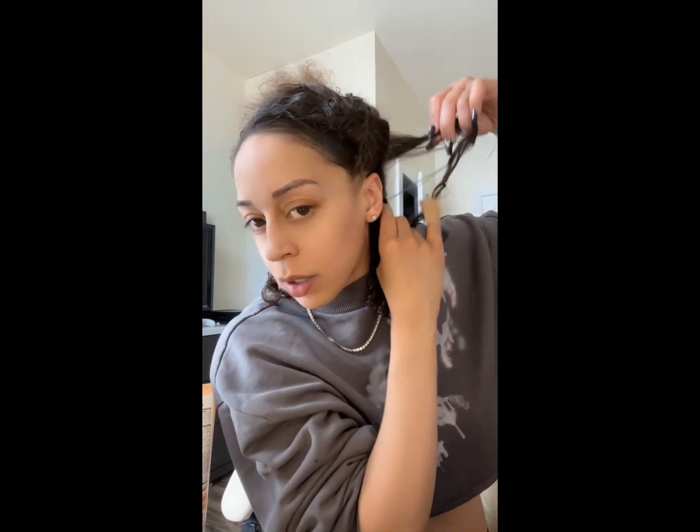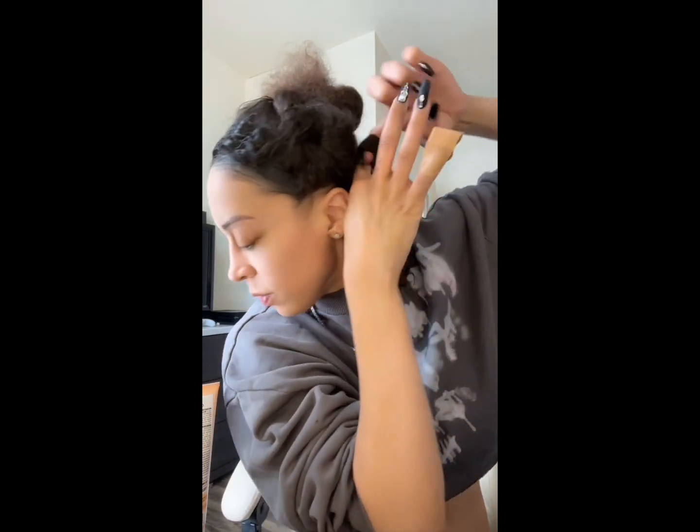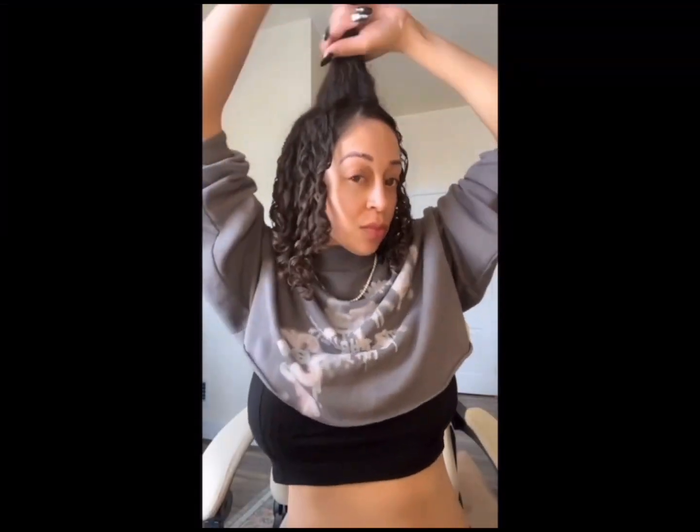Normally I have a hair clip, but I just pushed that up there because my hair is long enough. Just a month ago, it wasn't long enough because I chopped my hair off, so I can get it back all the way healthy, and it is working. You can even take bigger sections, like this is a little bit bigger one, and that came out pretty. You can just pull it apart a little bit and do it again up top. Sorry, I know I'm moving kind of fast, but you get what I'm saying. You could take mid-sections so you can move quicker, like say you're in a rush. That's one way you can do it as well. Just make sure up here it looks good, like, don't be looking crazy.